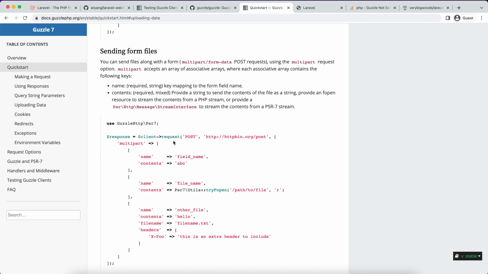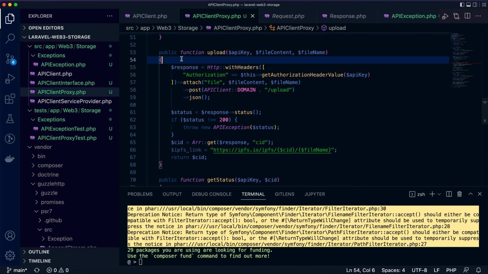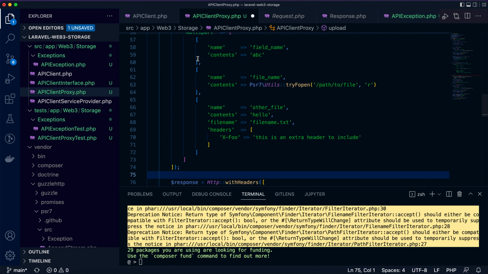See, send a POST request with a multipart request body. We need to set the file content and the file name. That's it. So upload, copy, paste.